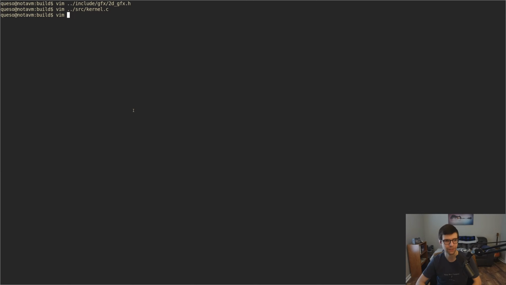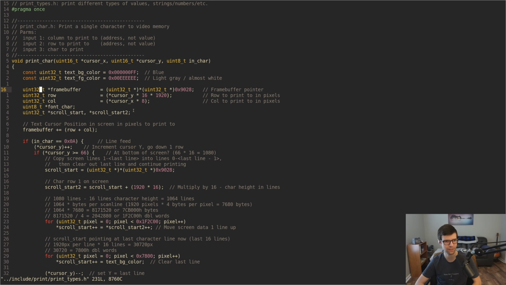Okay, so I wanted to change inside of print types, which is not print t, that's not a file, but print types here. I wanted to change some hard-coded values like here, 9028. We can change that now since we have this included in the other files with the graphics header. I can change this to be graphics mode physical base pointer, and only have one level of indirection, not all this other garbage. But we can get a pointer to there. When we change the bits per pixel values, this will change as well from 32, but I'm leaving it right now just for the sake of gradual transitions, right?